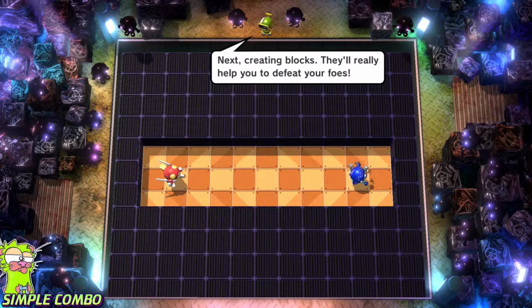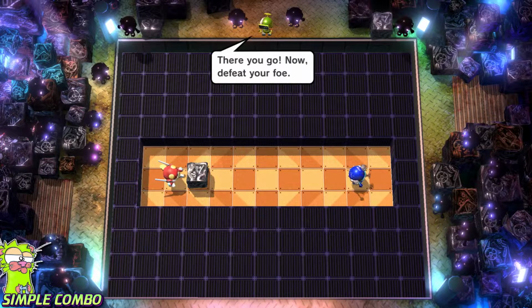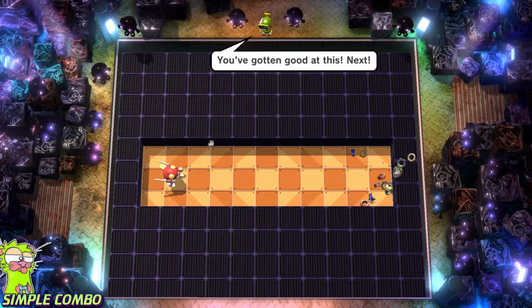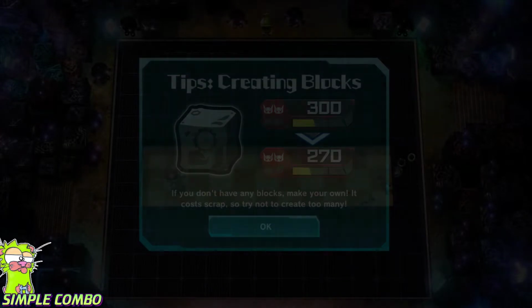Okay. Next, creating blocks. They'll really help you defeat your foes. You can make blocks with Y or X. Okay, there you go. Now, defeat your foe. Okay, charge up block. Cool. You've gotten good at this. Next. Tips, creating blocks. If you don't have any blocks, make your own. It costs scrap, so try not to create too many. Okay.